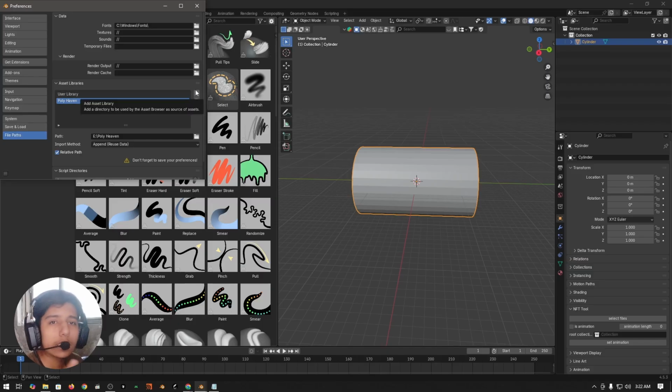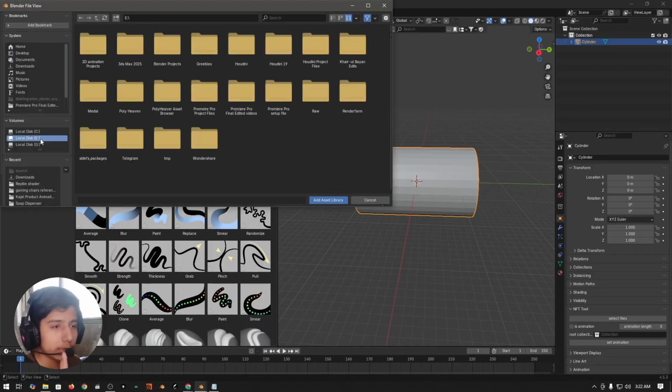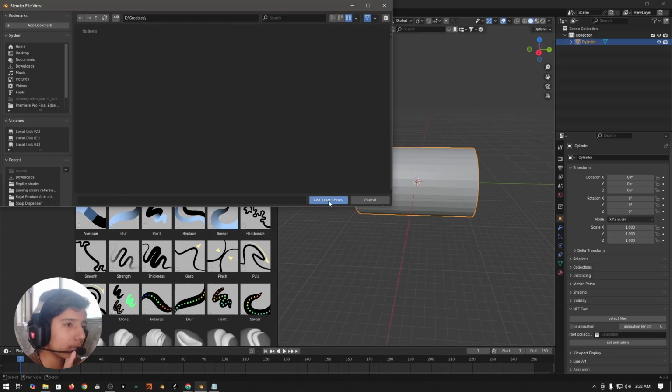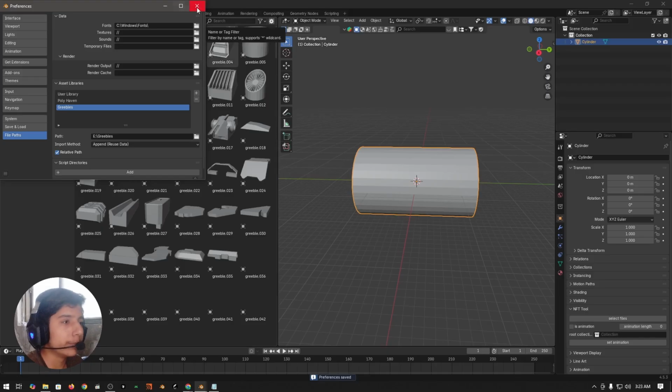Click on this plus button to add a new asset library, then go to the folder where you saved those greebles. In my case I've saved them in the E disk, in this greebles folder. Now I'm just going to click on add asset library. Now you can see we have this file. Make sure to save your preferences, because if you don't do this, all these settings will be gone and you have to do it again.